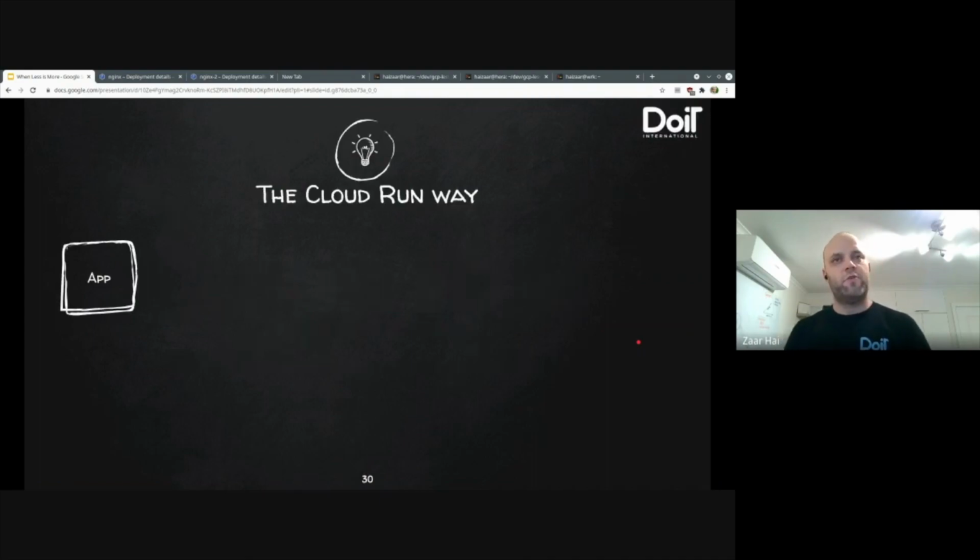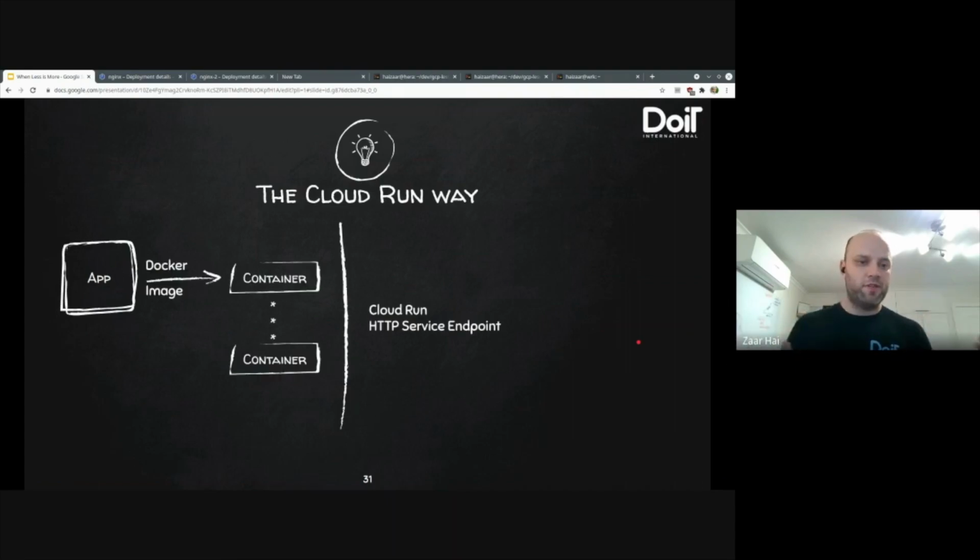So if again I map our application development pipeline to Cloud Run, you have an application, you do the same thing as with Kubernetes in that you package it as a Docker image, and then Cloud Run will take the Docker image and create one or many, as many as required, containers, and give you an HTTP service URL, which you can use to access those containers.